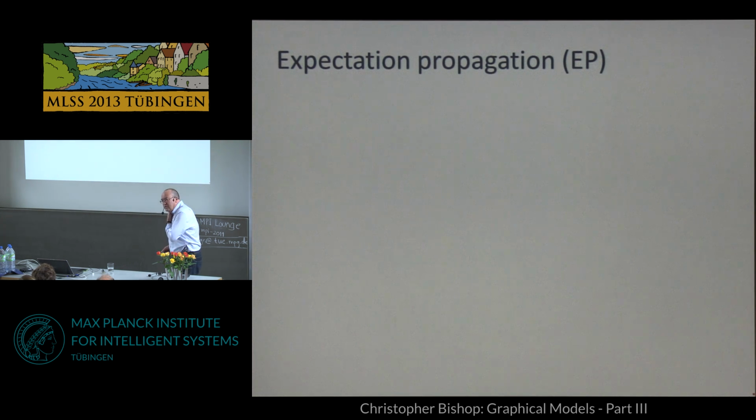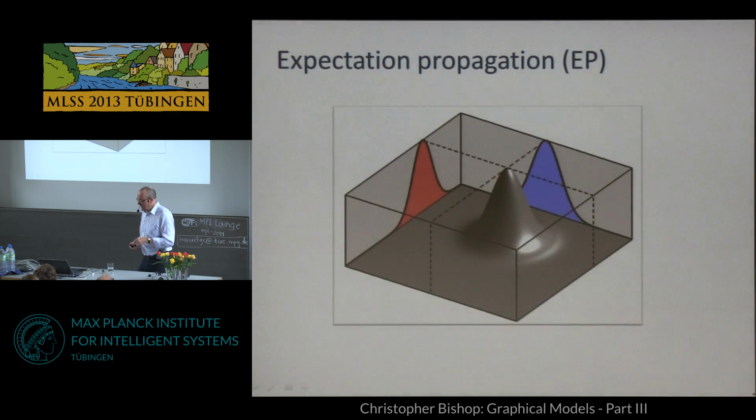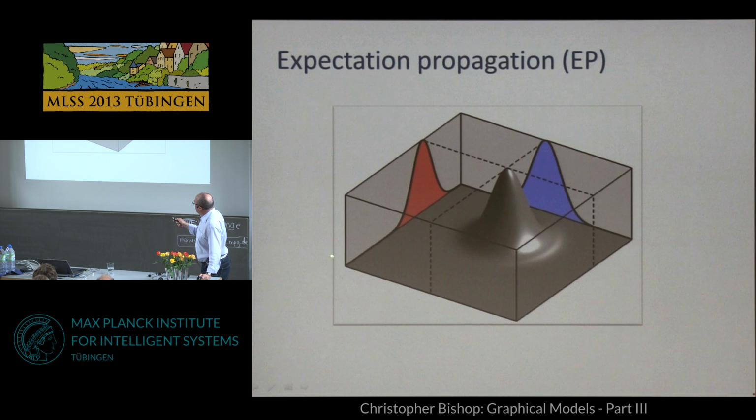Okay, so I glossed over one little thing, which was that the sum product algorithm we described yesterday doesn't quite work because we can't compute the messages exactly. The reason for that, and the solution, is best seen graphically. So this is a plot of the skill of player 1 and the skill of player 2, and this is the probability. This graph is the performance of player 1 and the performance of player 2. And these dotted lines represent their skill.